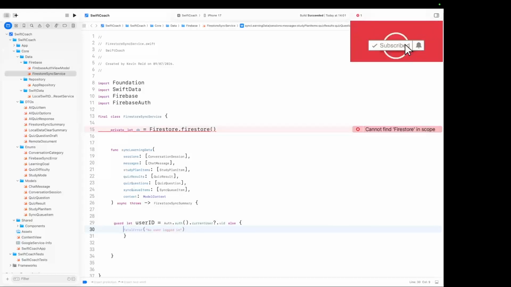Before syncing anything, we need to make sure the user is signed in. This keeps every Firestore operation scoped to the authenticated user, which is essential for the app.